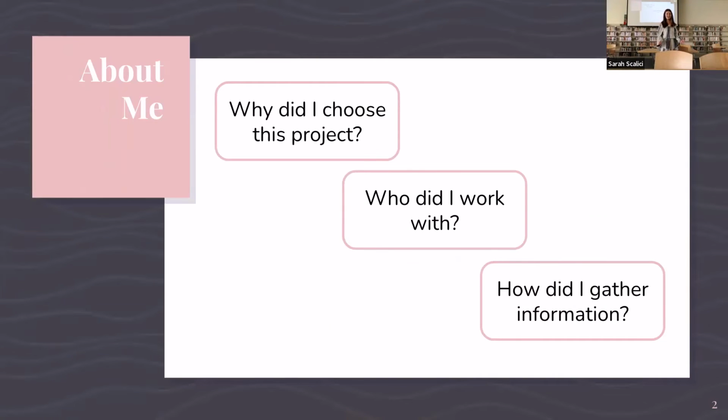So first of all, why did I choose this project? Last year I was in honors English, and this year I'm in AP language, and I'm also enrolled in a law and youth course, and I'm planning on taking AP Lit next year. So I really like to share my opinions, and I also really like to hear other people's opinions because I feel like it makes me more educated and I can learn a lot of new things.